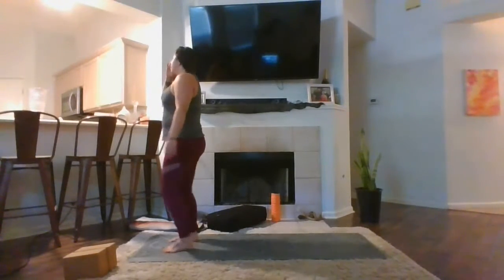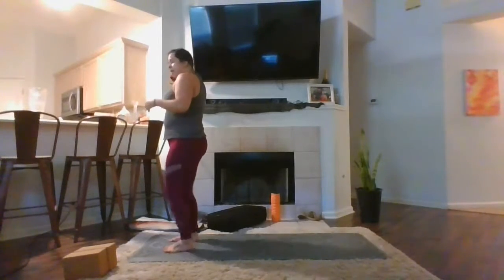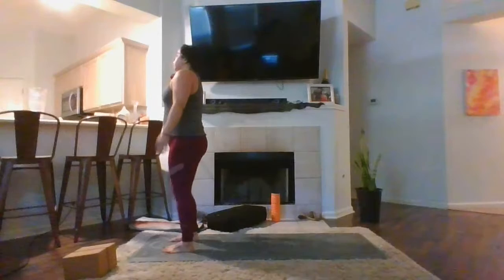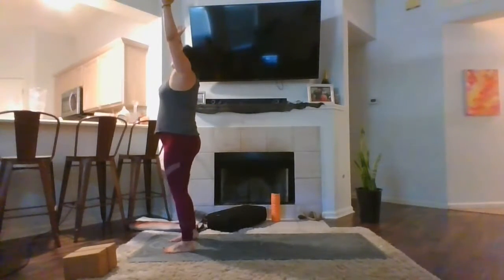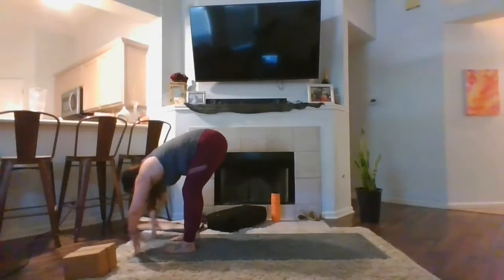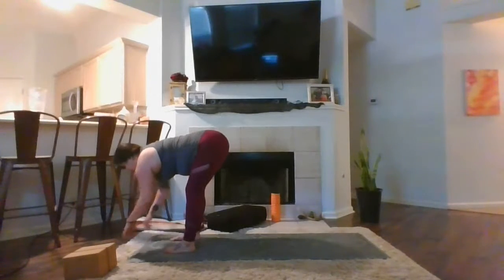So maybe we notice here what feels different, what feels the same, what could use a little bit more loving breaths. And exhale. Inhale, bring the arms all the way up to the ceiling. Exhale, fold all the way forward. Inhale, halfway lift, shine the heart forward. And exhale, fold.